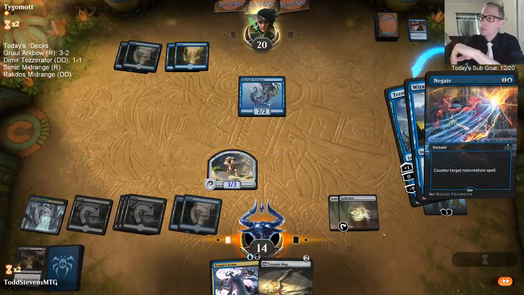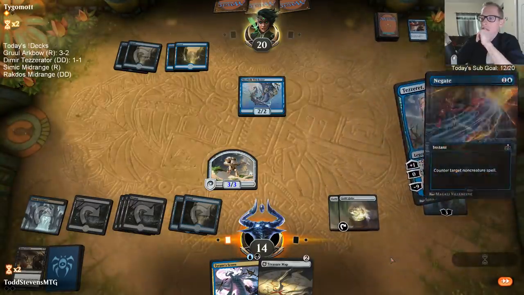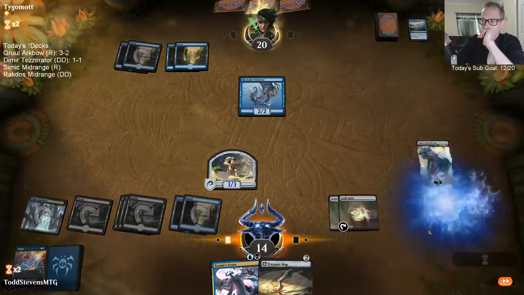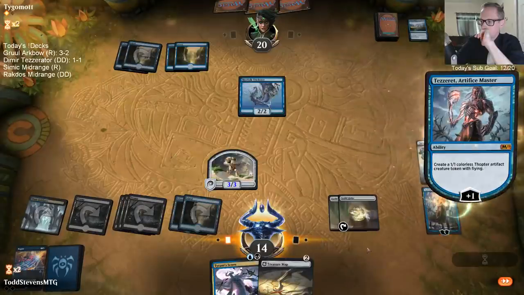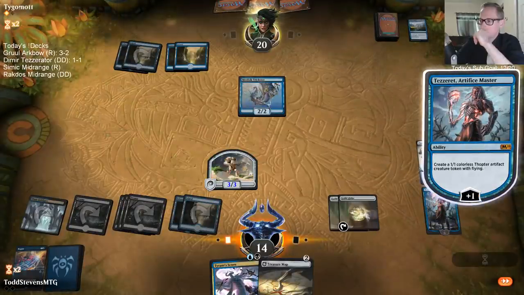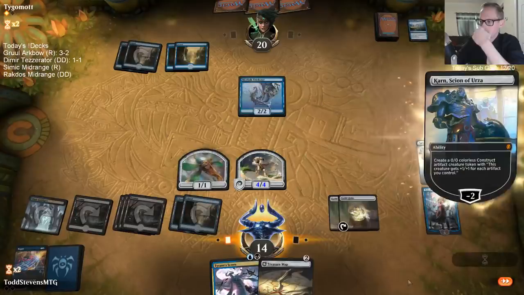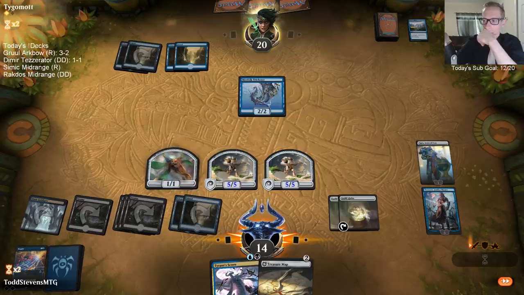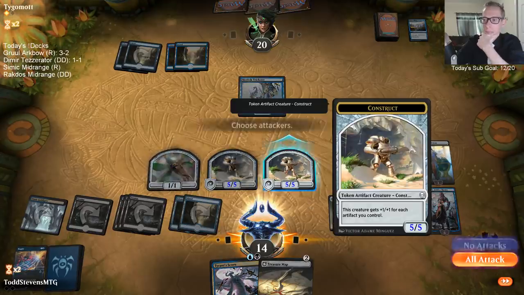So presumably that's their only counterspell because they didn't counter the Karn last turn. My employer sends my device is finished, as are you. Allow me to introduce you to a friend of mine.